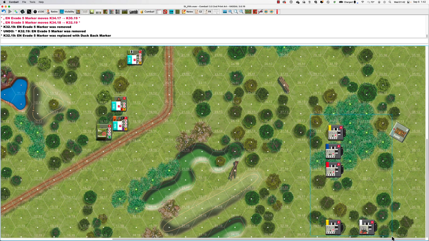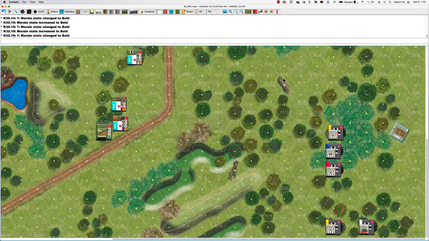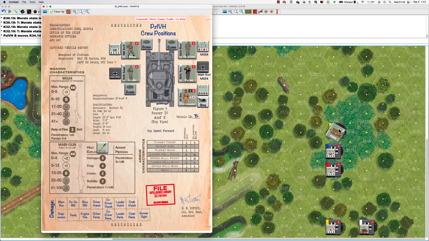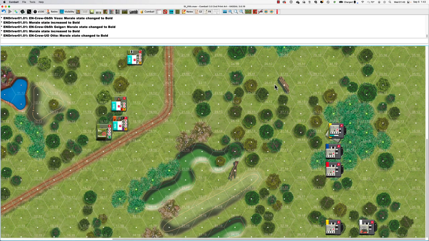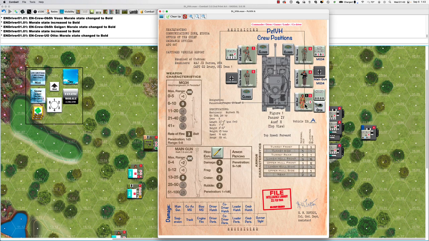These guys are all bold. This guy is on a 5-6. 5-6, 5-6. Also, these guys should all be bold. They're loaded up with high explosives. And these guys should all be bold. They're also loaded with high explosives.